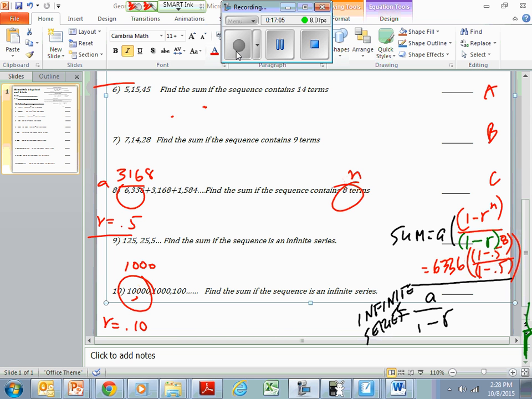Alright, A is 10,000. 1 minus 0.10. If you punch it into the calculator, that bottom part must be put into parentheses. Otherwise, the calculator will read it as 10,000 divided by 1, minus the 0.10. We're near the end in terms of new stuff. We're going to see if we can use it on the test-like version. What's the answer, though? Anybody know?